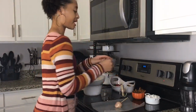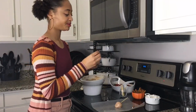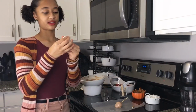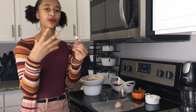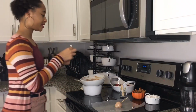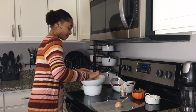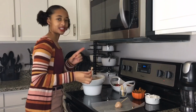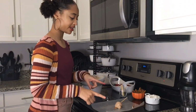So now I'm gonna work on my turkey's legs. I'm gonna take about half of a pretzel stick and a mini marshmallow. I'm just gonna stick that on top of my pretzel stick. And I kind of like to flatten it out and round out the top to make it shape more like a turkey leg. So just like this. Now I'm just gonna dip this into my light brown chocolate. Now I'm just gonna stick this on the side of my strawberry. And I'm gonna do this again for the other leg and stick it on the other side of the strawberry.